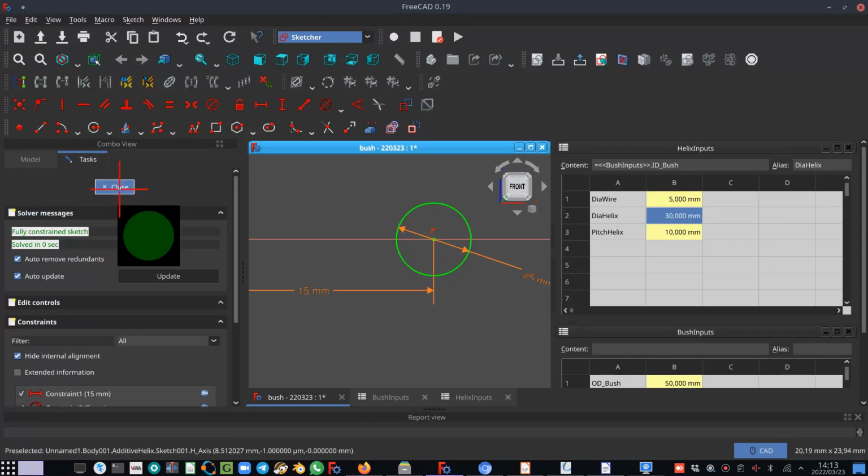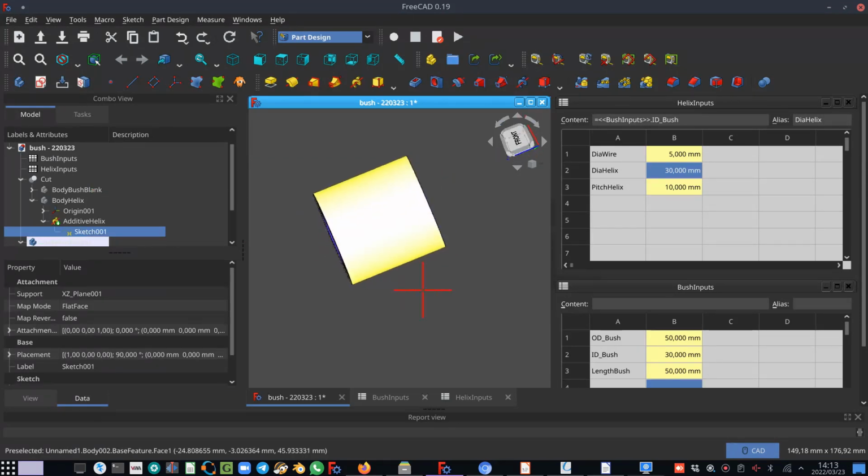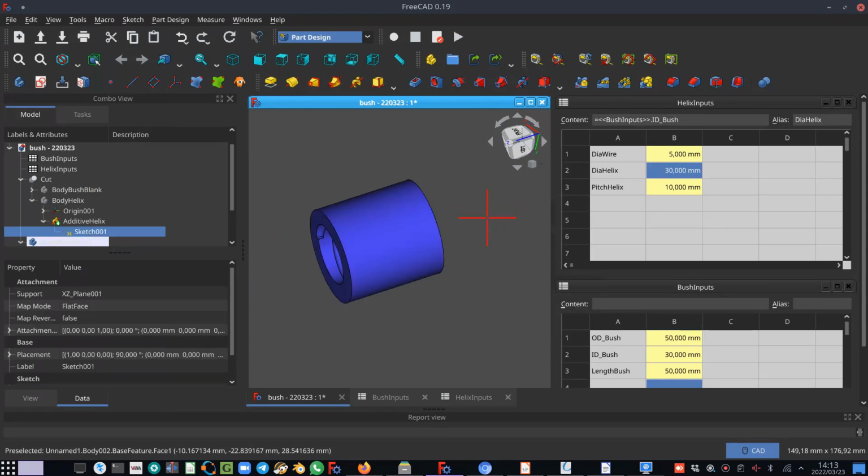We can close that, and there you go. So this is what it will look like if you don't make the helix long enough.